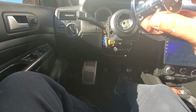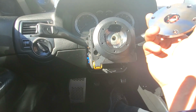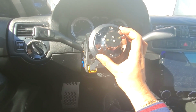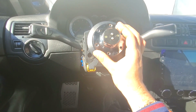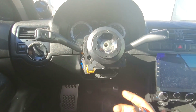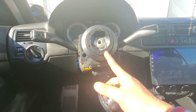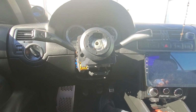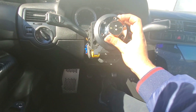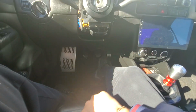They send you this part right here that has to adapt here. It doesn't go like this, it goes like this. And now you just gotta put the bolts that you have with your steering wheel, and you just put this one first. This is the hub from NRG. So that was $120. I have it on the other video about the steering wheel. So let me just put this and then I'll show you what to do with the wheel and the other part of the quick release.